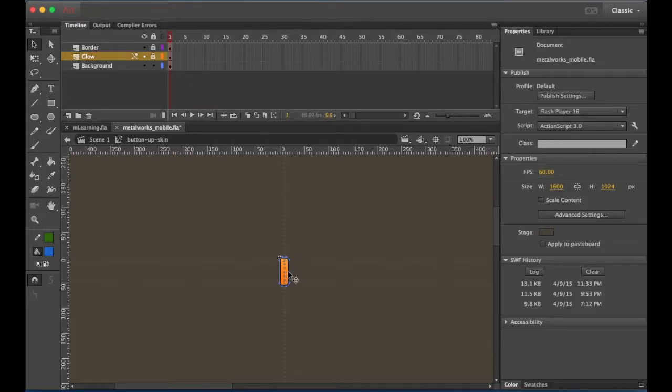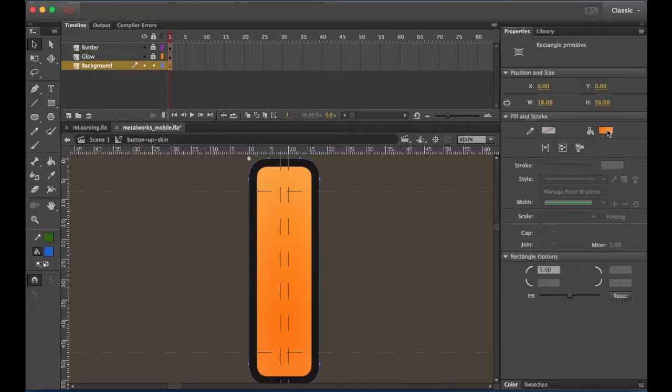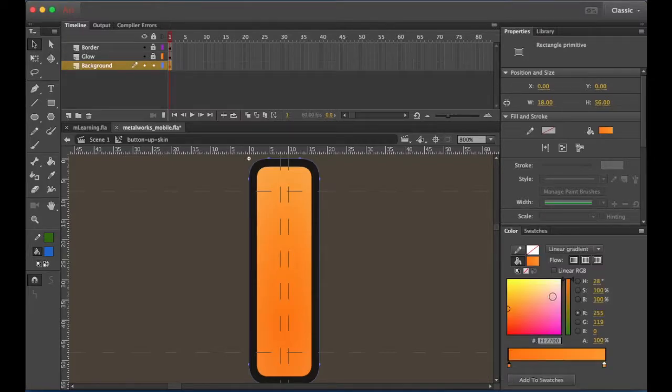I'm going to select the color orange, so I'm going to zoom in so I can get access to this design a bit closer. Select the orange, and I can see it's got the color palette fill color of this gradient orange. I'm going to go to the color palette, so if it's not visible here, it's located down here on the color palette. I can see that this is made up of 2 shades of orange. So what I'm going to do is copy down a new color for this shade of orange.